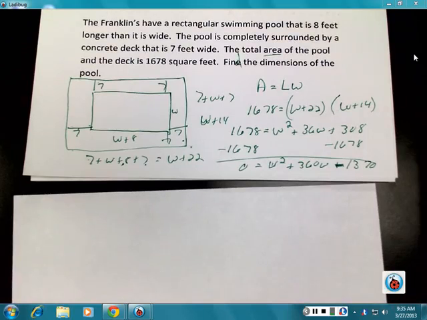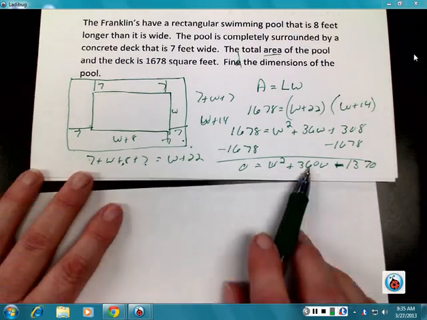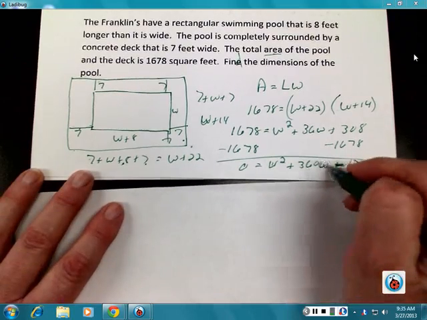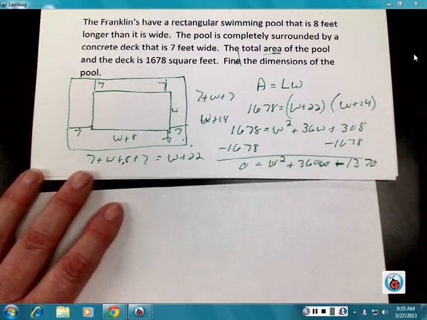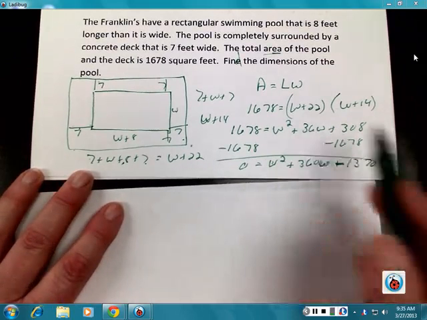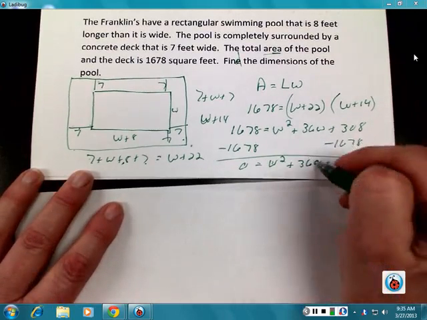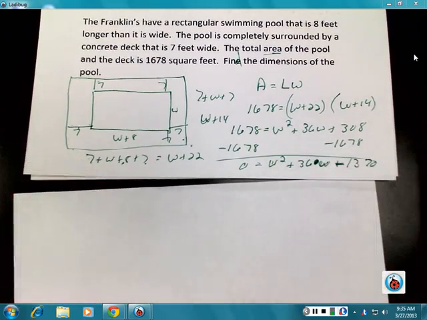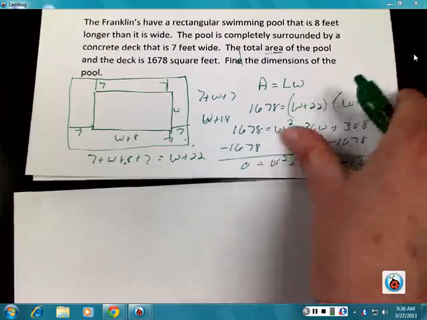Is that 36 or 360? Is it 360W? On top it looks like 36. I was just rolling it down. Oh, yes, it should be 36. Thank you. I'm bringing down the wrong things, an extra 0 which I shouldn't have. Thank you, Brooke, for pointing that out. So it's just 36W with that one. And so I think you're okay with putting in a quadratic? Yes or no? Okay. Good deal. Well, we wiped off another couple there.